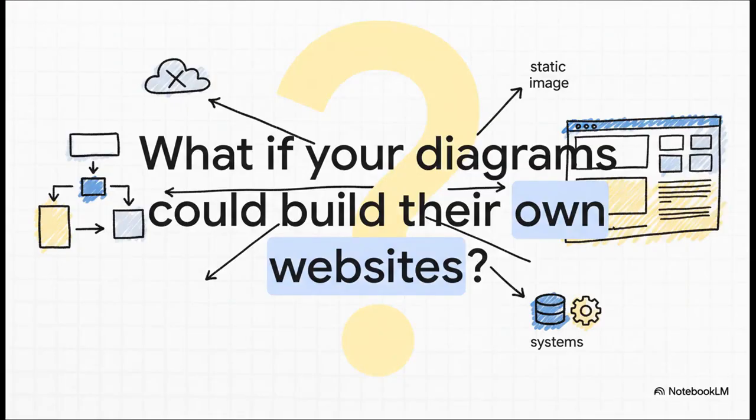Seriously, just let that sink in for a moment. Most of the time, our diagrams are just pictures, right? They're helpful, for sure, but they're static, they get outdated, they live in a separate folder somewhere, and they don't actually do anything. But what if they could be the living, breathing blueprint for a real website? That's the game-changing idea we're digging into today.